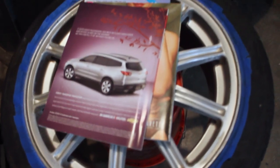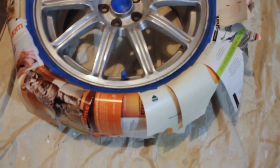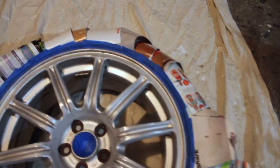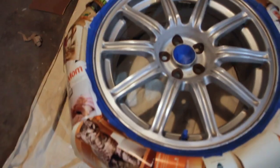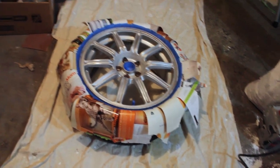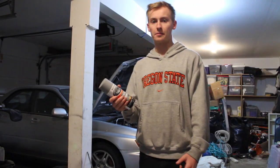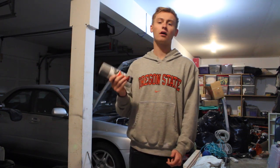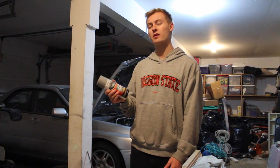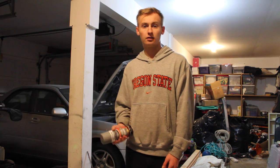For the additional overspray that we're going to get on the tire, I'm using some old magazines and I'm going to rip them out and lay them down. I finished masking it out — what I found to be the best is about half to a third of a page of paper on each side so that it can fully make the circle. I set it up on this painter's tart. Make sure whenever you're spraying you have a little bit of a ventilated area — I'm doing this in my garage with the garage door partially open. With this filler primer, we want to do a pretty heavy coat on our first go, avoid any drips, and spray about 10 to 12 inches away from the wheel.